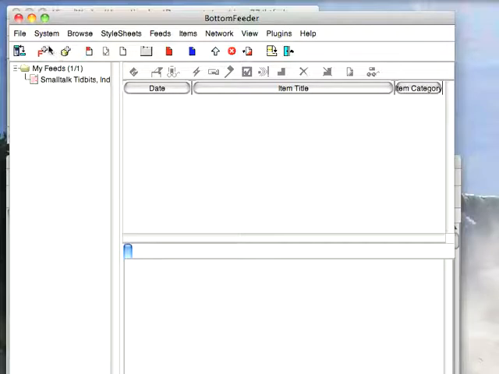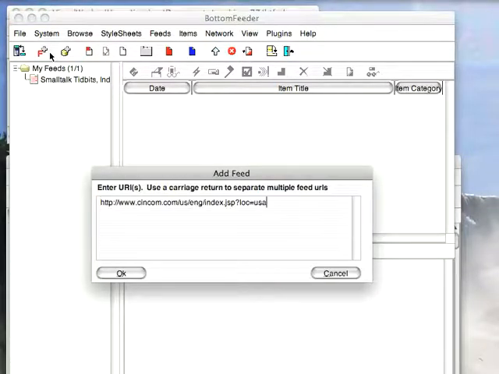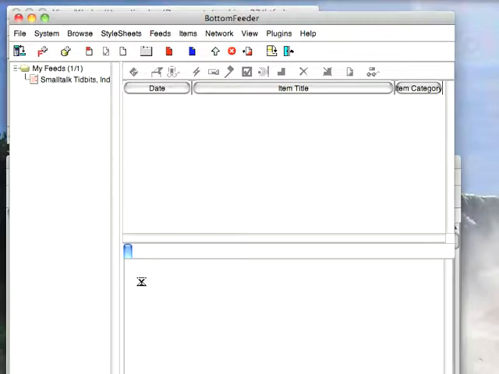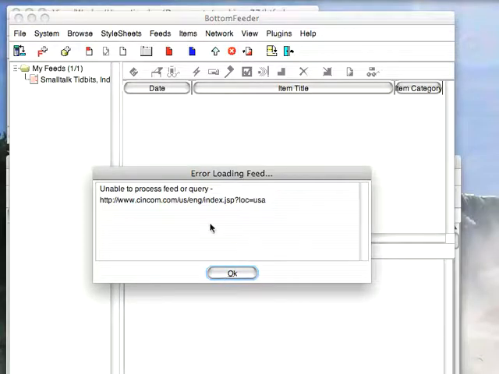To do that, I'm going to use Bottom Feeder as an example, the idea being that this is a stand-in for your application, and a problem I'm going to show right now, not really a real problem, a simulated one, that illustrates potentially a bug in the system. So let's go ahead and try to add a feed. I'm going to put in something that isn't going to work because there's no RSS feed behind it. I'll hit this, and it's going to respond that it couldn't deal with that. For the purposes of simulation, I'm going to assume that this illustrates a bug in the XML parser in VisualWorks, and that it needs to be reported.